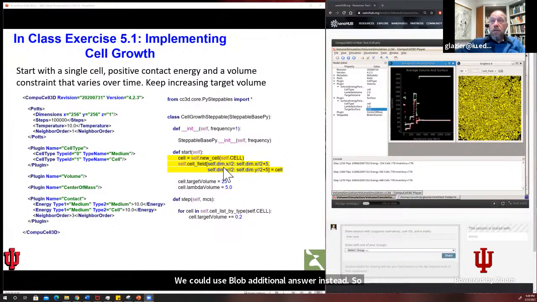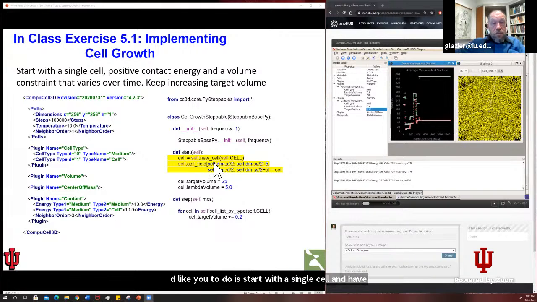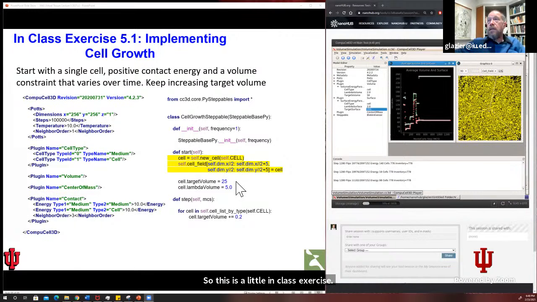So what I'd like you to do is start with a single cell and have the cell volume grow in time. We could do this in 2 dimensions. This is a little in-class exercise where the assignment is to create a single cell and have the cell volume increase in time.